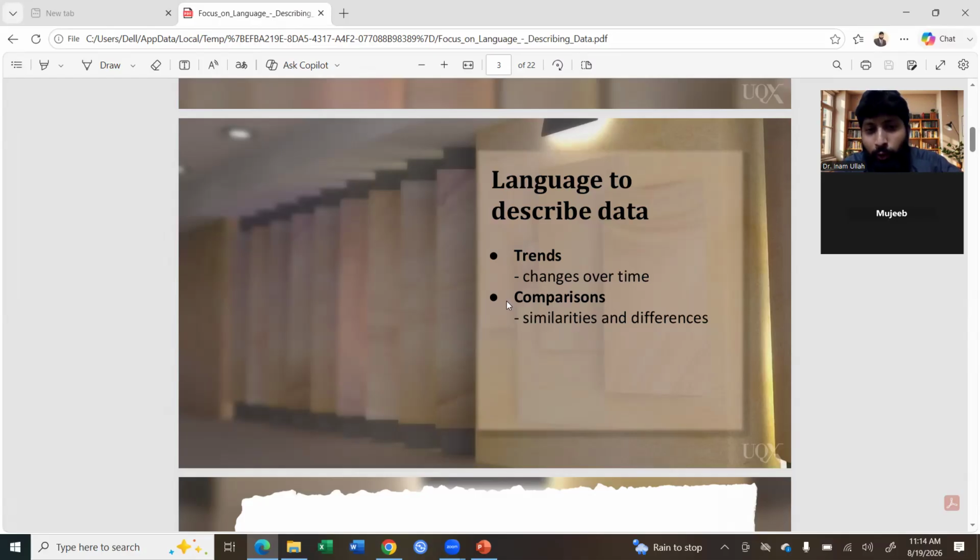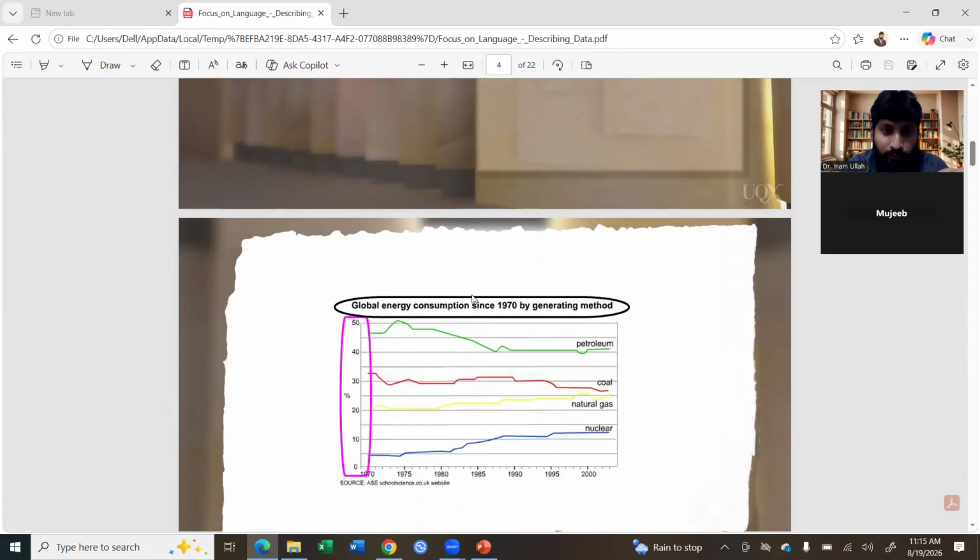You can also have comparisons where you can look at similarities and differences. Now, most of the time, students get this word wrong. When they hear the word comparison, they only look at the similarities. But the fact is that the word comparison also means looking at the differences, where you are actually comparing two things, the similarity as well as the differences. So whenever it is required, you have to look at both the similarities as well as the differences in the data, in the visual.